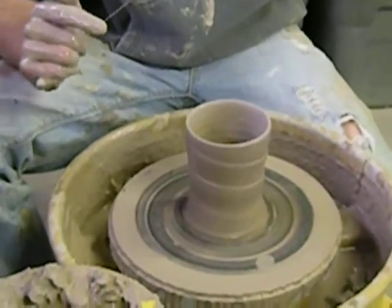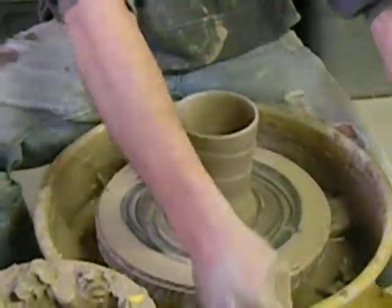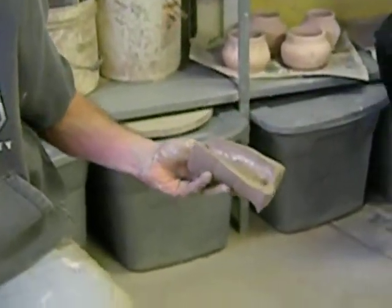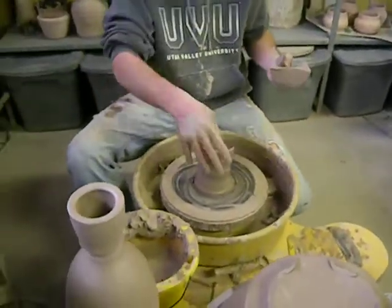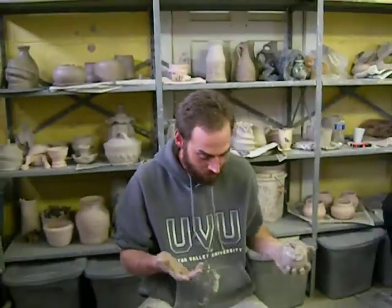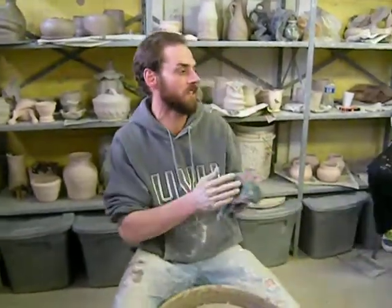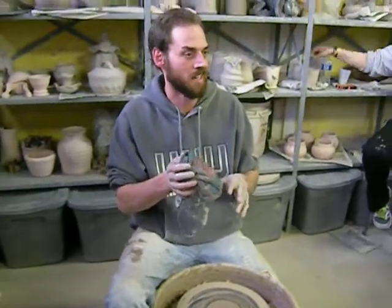Very, very simple mug, straightforward. There's absolutely no trimming in these things. They're thick, but my coffee stays warmer longer, right? I don't want a super thin mug. I don't care that it has some beef to it. I'd much rather have a thicker mug where I don't have to refill my coffee as much because it's cold, than having something that's paper thin. That took me a long time to come to — ah, it's too thick, it's too heavy. It's alright. It's handmade. As long as you're putting enough effort into the rest of the piece, and the shape and all that stuff — it's a little heavy, it's not that big of a deal.